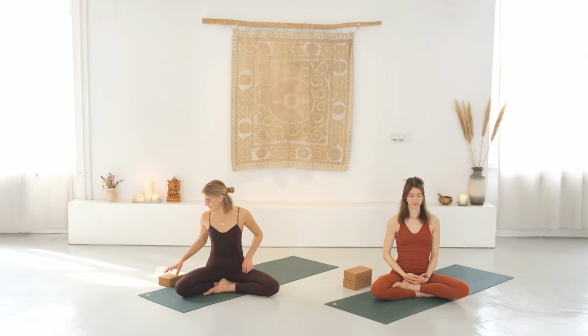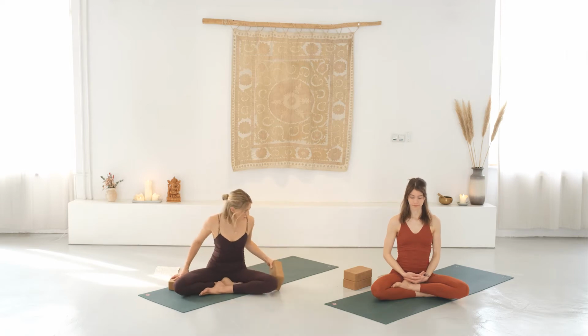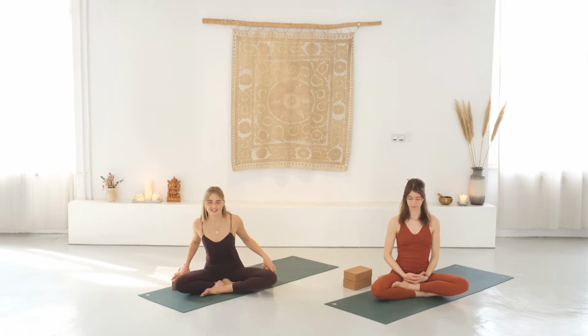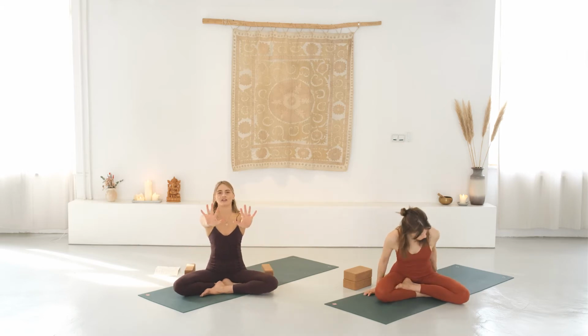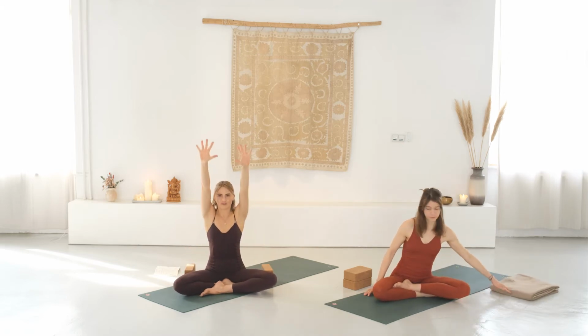Nice. And then shine your eyes open. And if you're sitting on your block, remove it to the side. And we do start with a quite intense exercise for the shoulders. So for now, just extend your arms in front of your chest and lift your arms overhead.